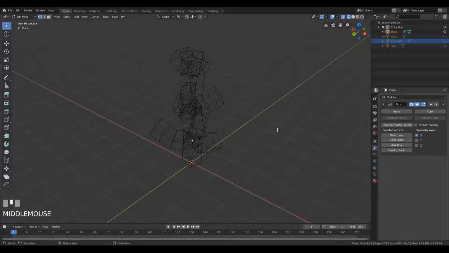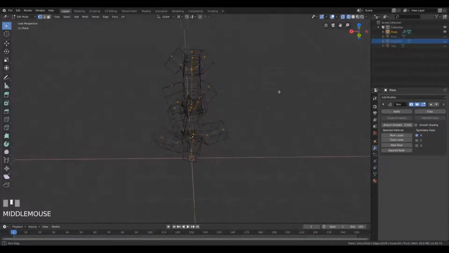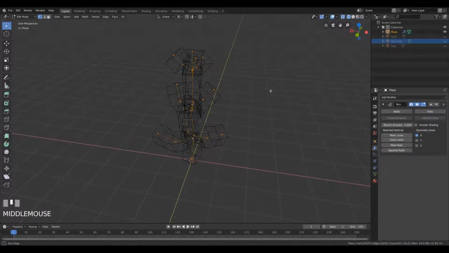And if we select all by pressing A, there is something called vertex radius on the object data, and it doesn't have anything to do with scale.